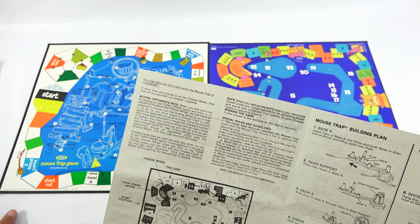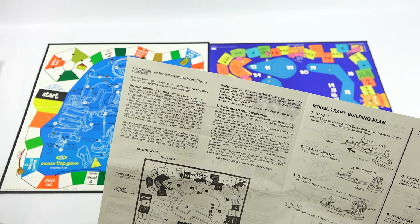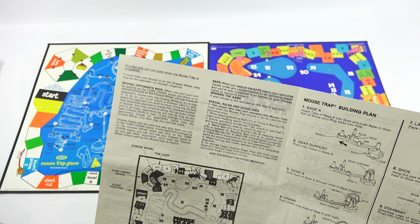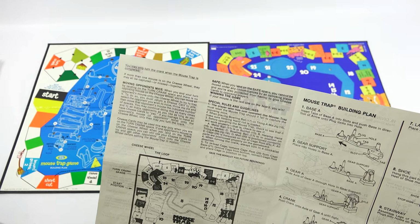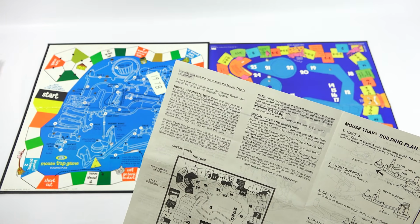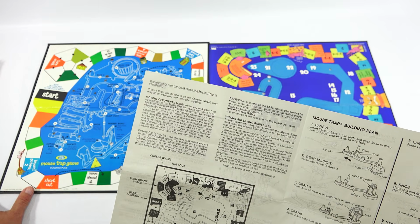Moving opponent's mice. When you end your turn by landing on the turn crank space and there's no opposing mouse on the cheese wheel, you can move an opponent's mouse onto the cheese wheel to try to trap it. To do so, you must return a cheese card to a pile. So that's why collecting the cheese is important. Kind of makes it a little ruthless. You have 6 cheeses. I think you can just keep putting them in there.